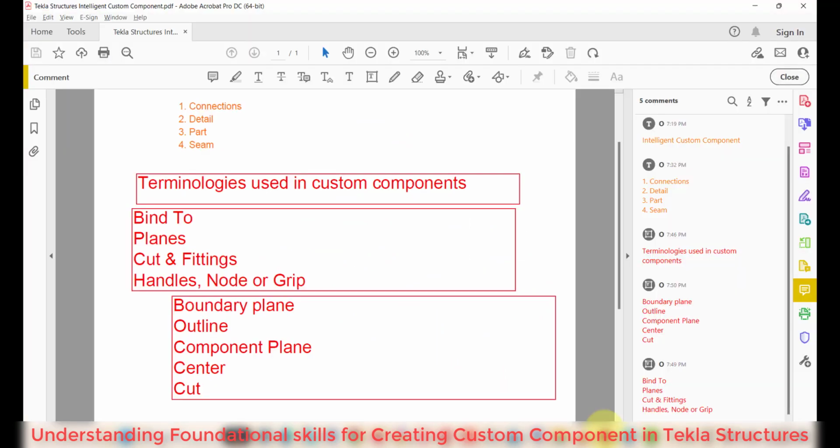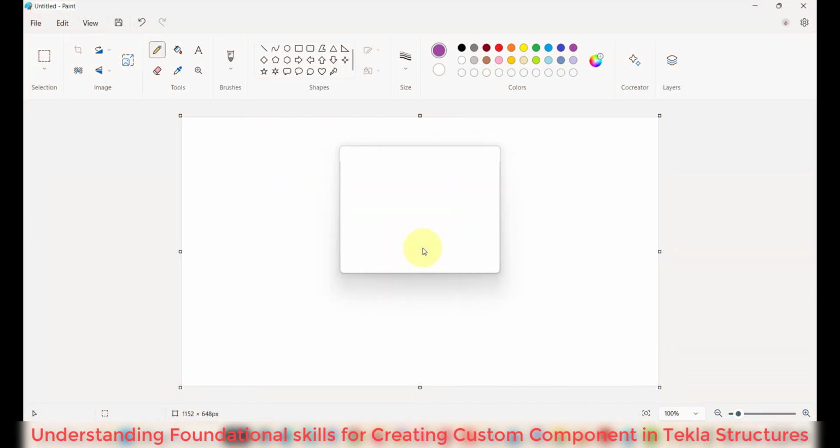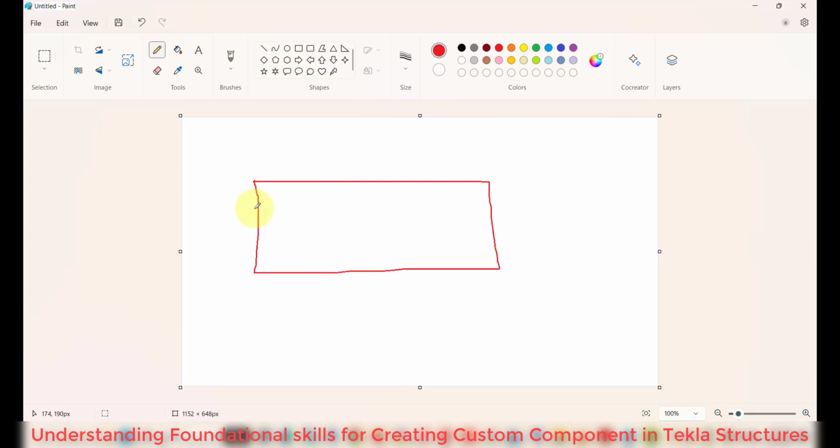Now the last thing is cut plane. Let us see what a cut plane is.